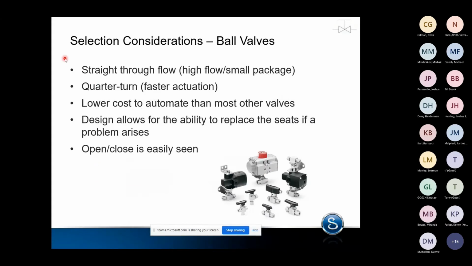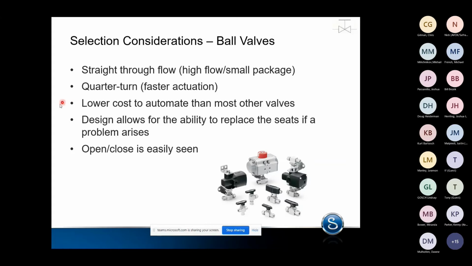So we're looking at selecting a ball valve. There's a couple of things within this. Features and benefits. So it's a straight through flow. That's going to be your highest flow valve that you're going to be able to acquire. And it takes up a relatively small amount of space. Ball valve is going to be a quarter turn on off. You think of that ball, you've got a drill port right through the center of it. So rotate that 90 degrees, you're going to go from open to closed or vice versa.